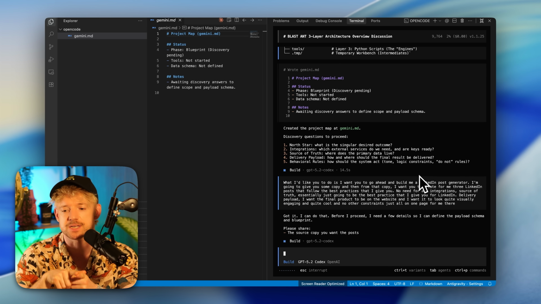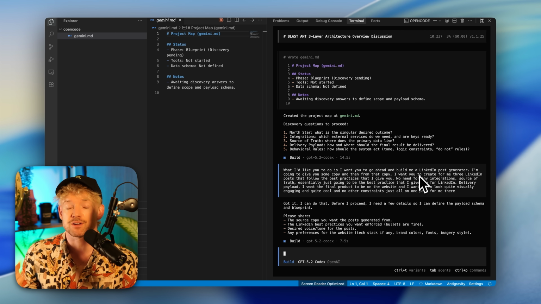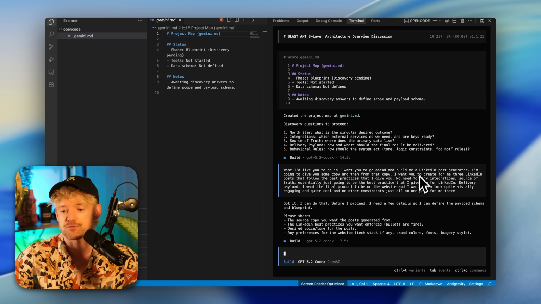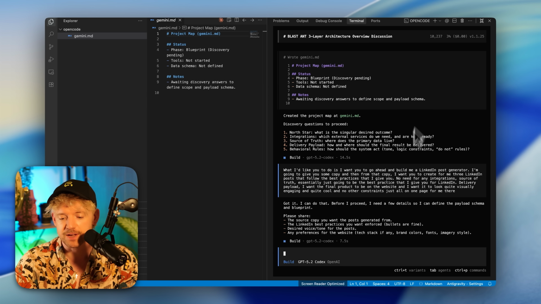And the really cool thing with this is that anytime I want to bring in any of the Antigravity models or Claude Code or anything, I can do that really straightforwardly, which is super duper cool. So you go, it's gone down that. It's got that, so I can proceed.